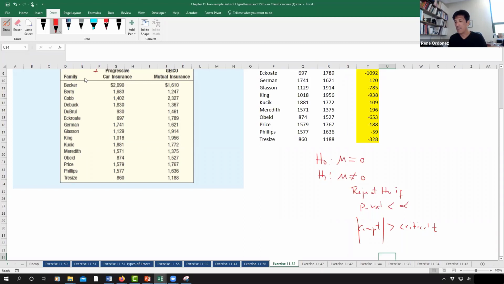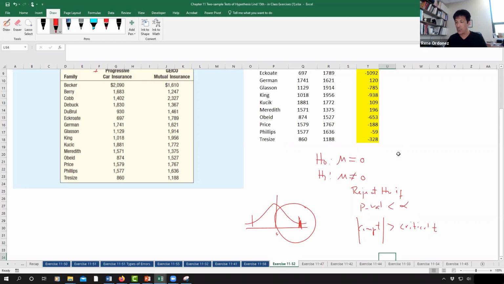Now, why is this absolute value? Well, remember that for a t-test, two-tailed test, there are two areas of rejection. So you can just simply look at this right side here. That's why we're converting the computed T into positive, so we can just compare that computed T to a critical T on the right side.